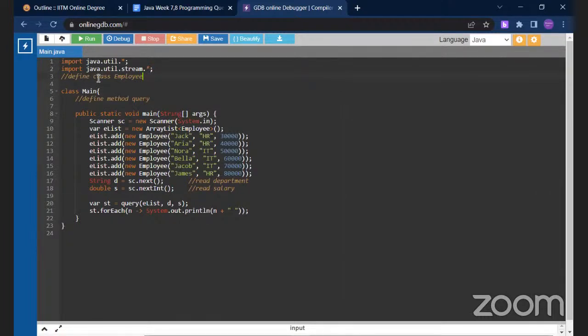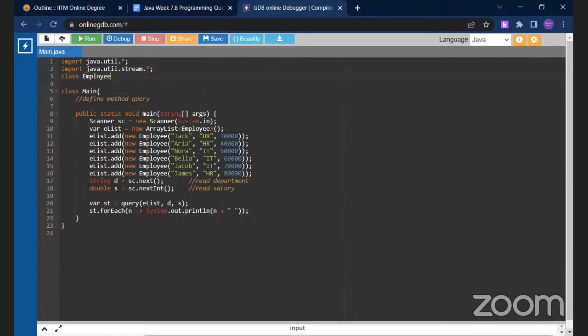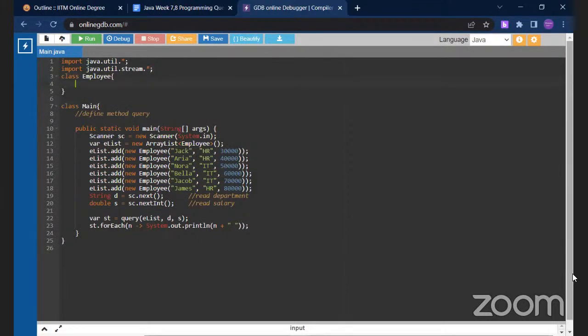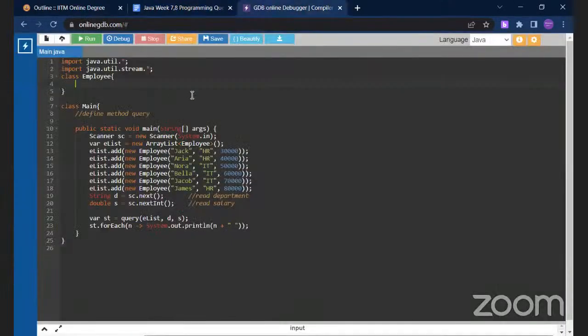Okay, so we have been asked to define the Employee here, right? So class Employee. We'll just go by what is there in the template code first. Now the code says it should have the instance variables name, department, and salary.